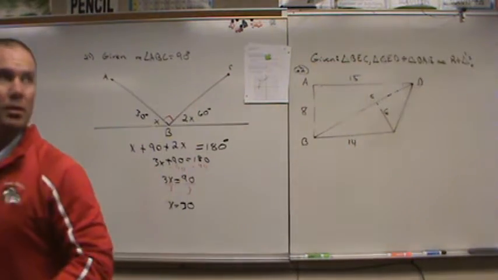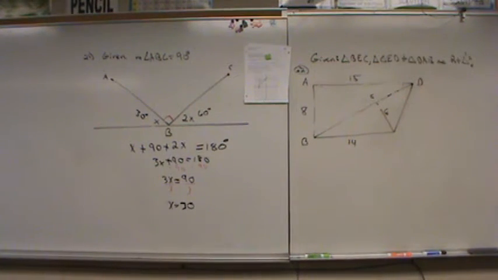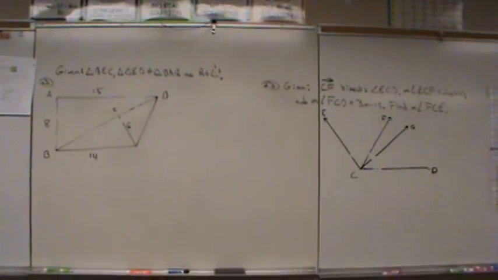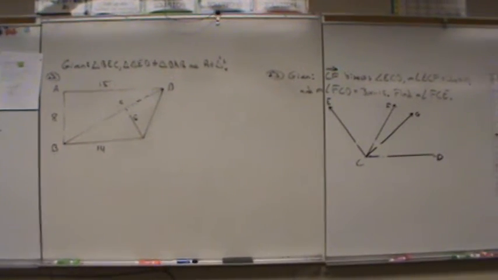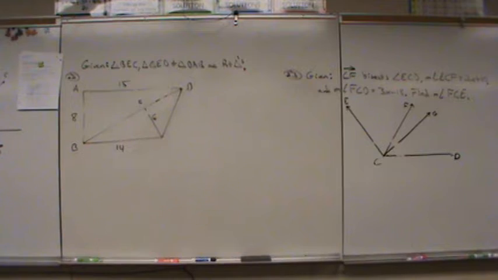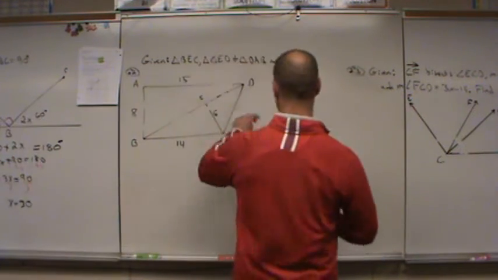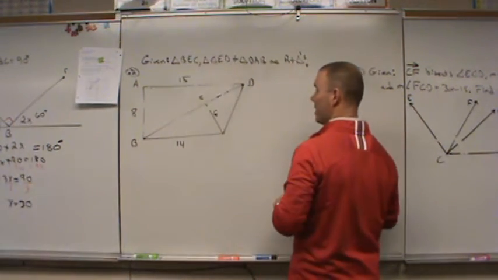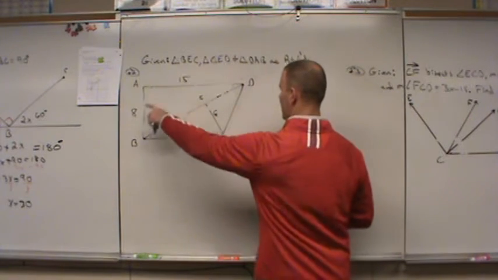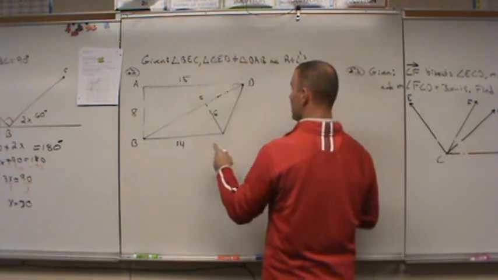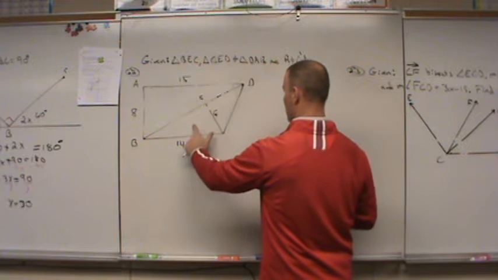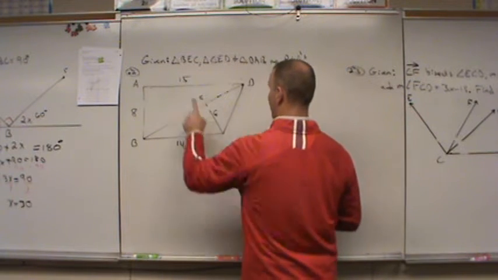Okay? The next problem is going to be a bit lengthy, but I'm going to break it up and try to make this as easy as I can for you. I'm going to have to move the camera anyway. I'm going to try to get everything else in one shot. Well, what do you see? On this particular figure, I see it has 4 sides, but if I look deeper, it's got a small triangle, a medium, and a large.